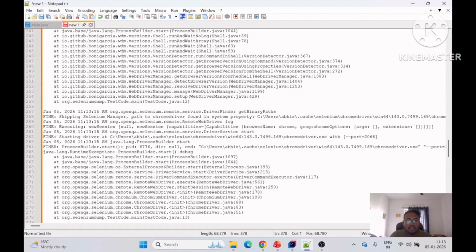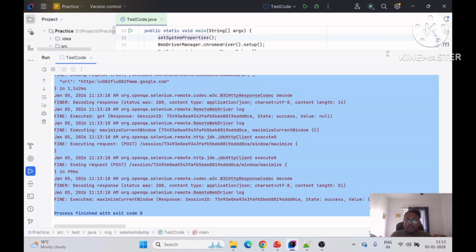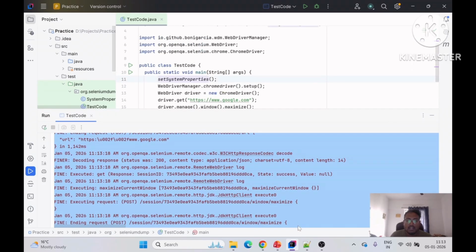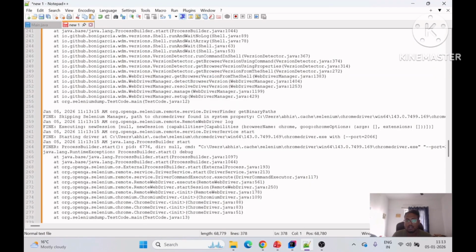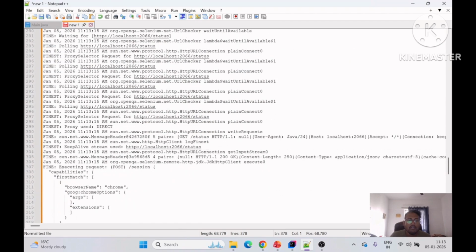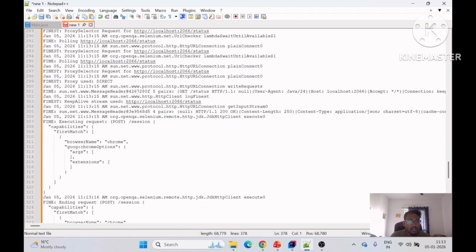A ChromeDriver is placed in this cache because we are using WebDriver Manager. WebDriver Manager places the ChromeDriver in the cache memory. And then it sends a post request to the browser to create a new session, right?